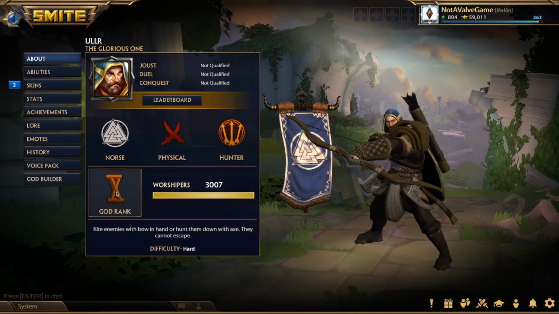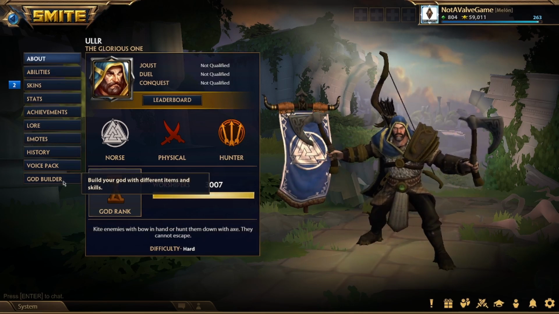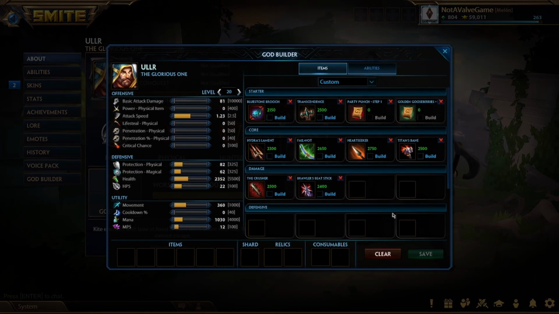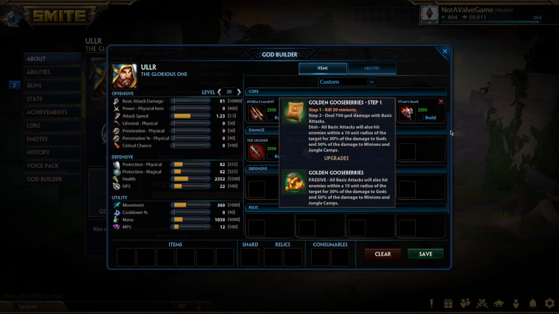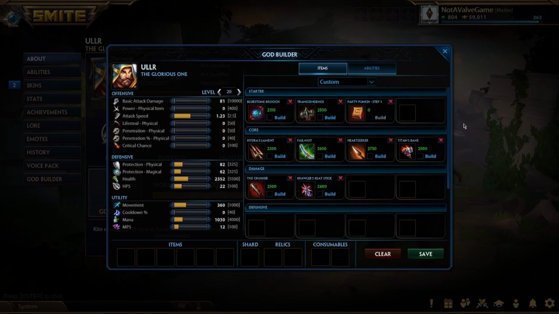Next, we're going to talk about Ullr. He's back. This is going to be the only really unique hunter build we have here. It seems most people are favoring Party Punch on him, which I get, because you don't really need help with the clear, but Gooseberries is definitely an option. The core build seems to be Bluestone into Transcendence, into Hydra's, into Fail Not, Heartseeker.